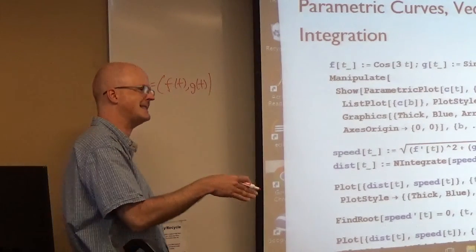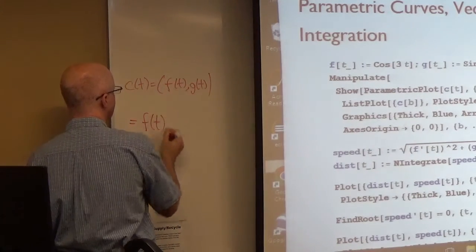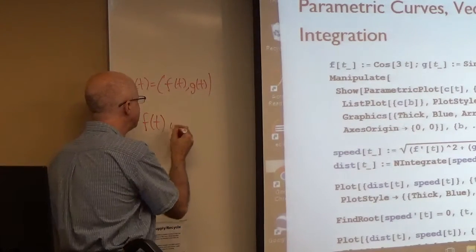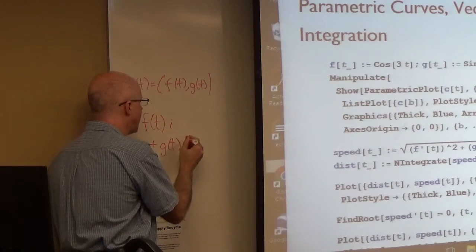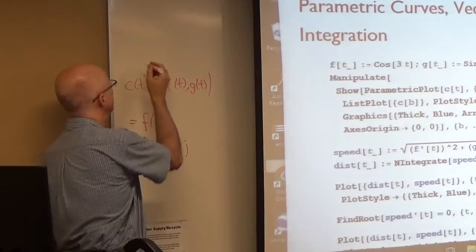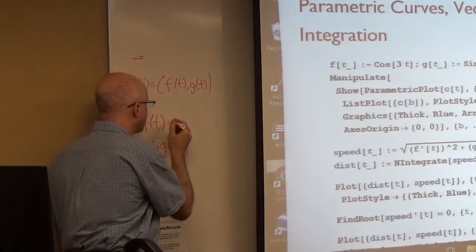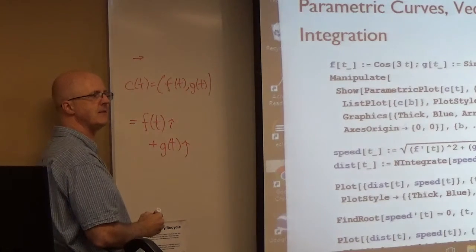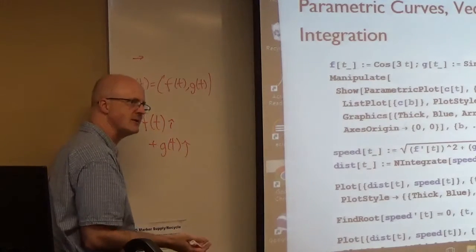If you read Appendix D, I think it was, you can actually represent this as something called a vector, f of t times i plus g of t times j. What in the world are i and j? Well, actually, the book puts little vector symbols above them, like little arrows. I like doing what the physics professors do and put a little hat above i and j. They call them i hat and j hat. Okay, if you've never had physics, just accept that. What those are is they're called the standard unit vectors.